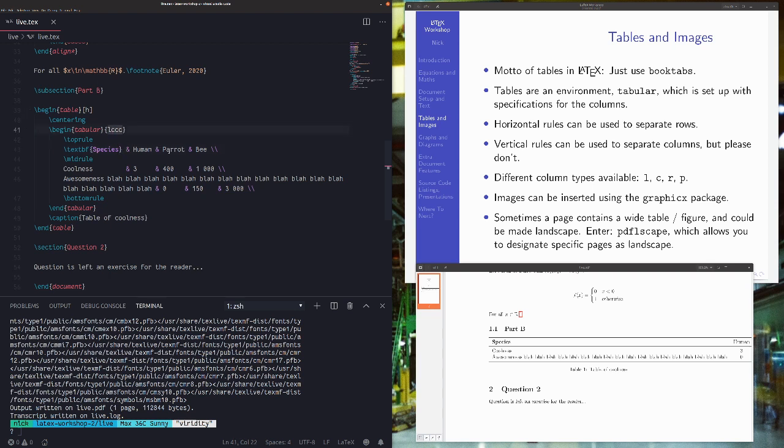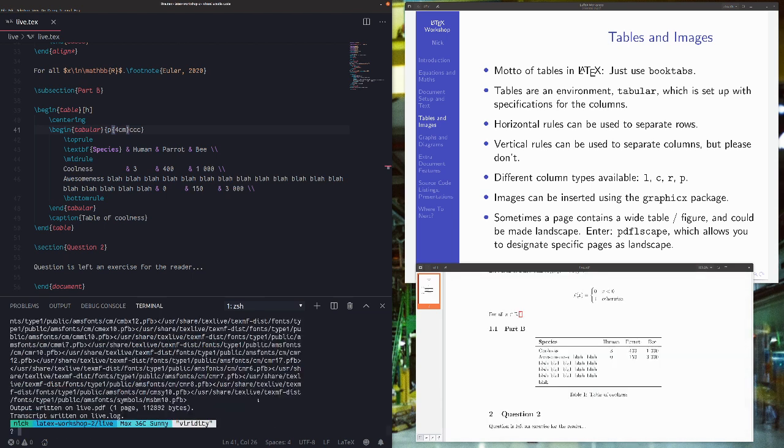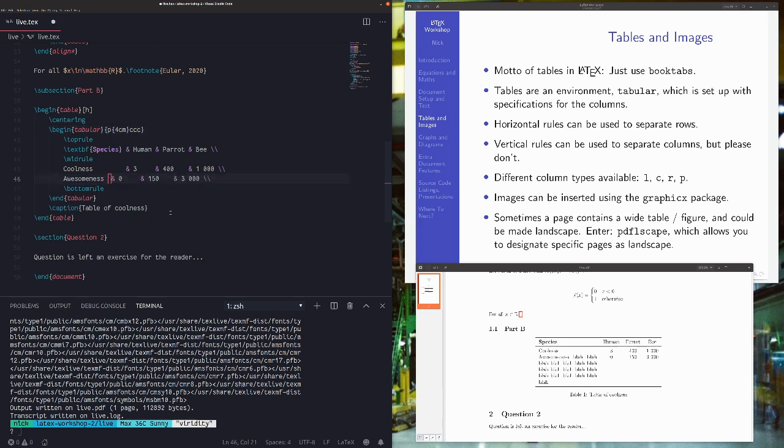So if you want to have a lot of text, you should actually use the P alignment, and then you specify a width. So let's say 4 centimeters. And then that causes it to be left aligned, but it will add new lines as you need them. That's very good if you're doing a report and you want to have some kind of comment in your table or something descriptive. I'll change that back to left align.